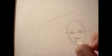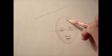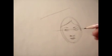Eyebrows are a little above the eyes, and you usually figure out where they are depending on the person. Some people have higher eyebrows, darker eyebrows, whatever. Now mouth is about halfway between nose and chin, so it would be about here. And I'm just going to do the lazy shadow beneath the lip thing to make it look convincing. And let's just give this little lady or person a hairline. And again, this varies from person to person, the hairline.